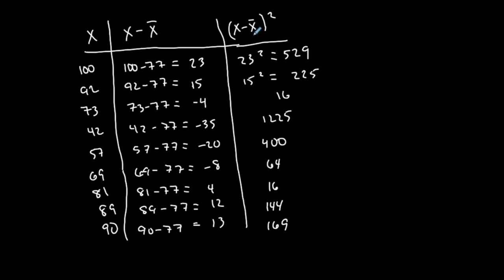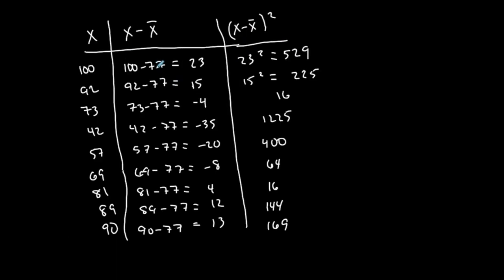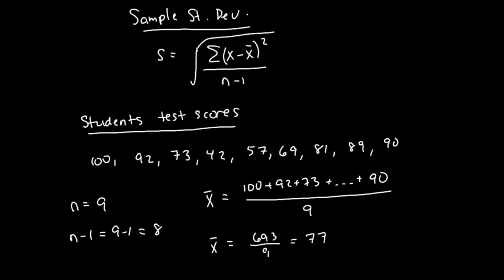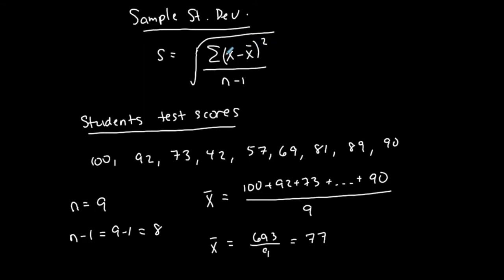So now again, I'm creating this table to make this formula a little bit easier to do. I have to do each of these values minus the mean, then square them. So the table helps organize that a little bit. So I took each of my data values, I subtracted each of them minus the mean which we found initially, and then I took each of these numbers that I got and now I'm squaring each of them. That represents this portion of the formula, x minus x bar squared.